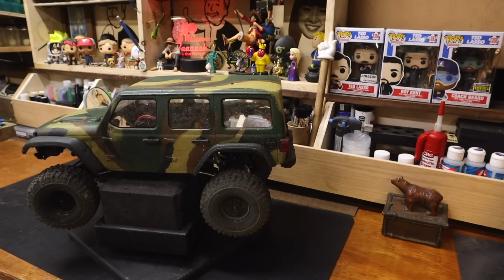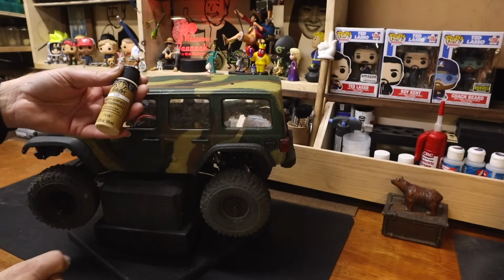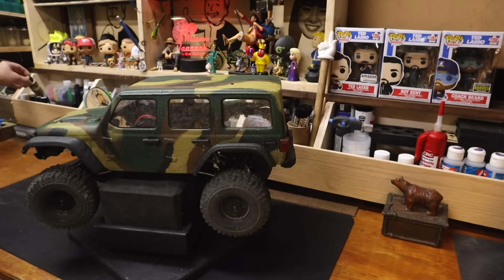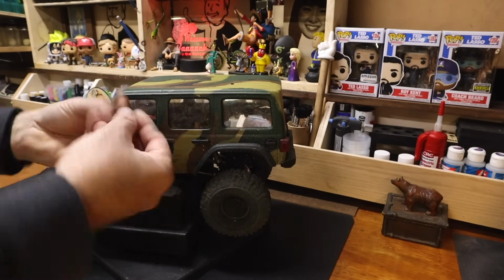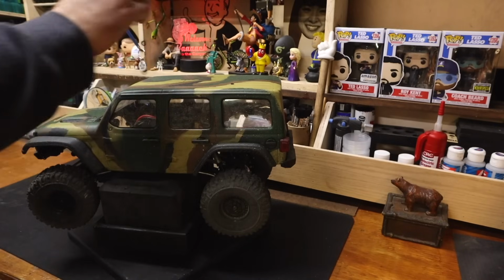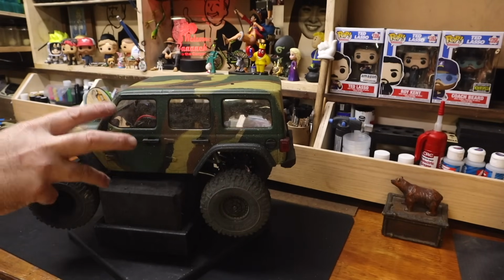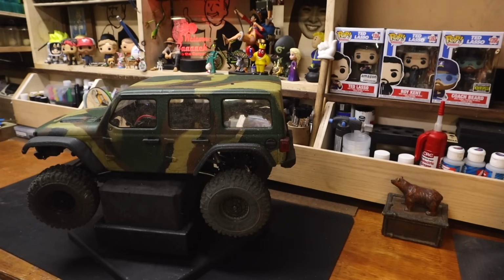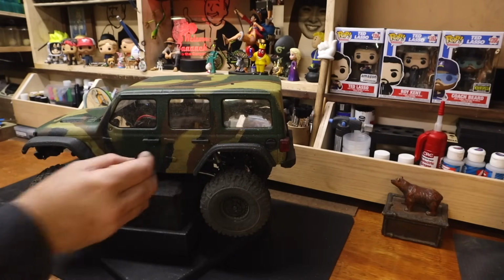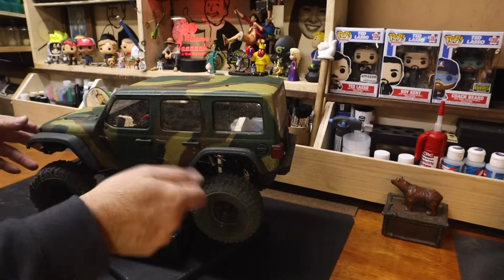It was cold, it was windy, it was miserable. So this entire body is painted with Krylon Fusion multi-surface, and I took an insert from when I tested the fake tusks. They had those really firm inserts. I ripped the insert into pieces, which is how I got so much paint on me, and I sponge painted this body. So this body is all done with a sponge and multi-surface hobby paint and a heat gun. I would dab the paint on, heat gun it, dab the paint on, heat gun it.